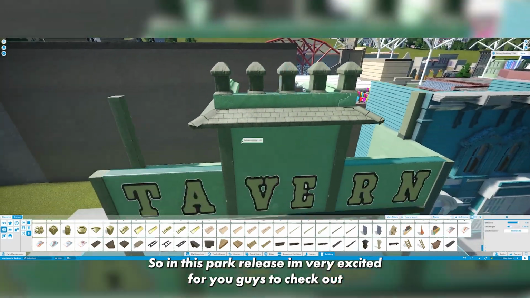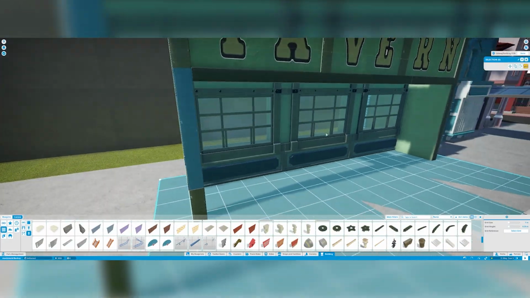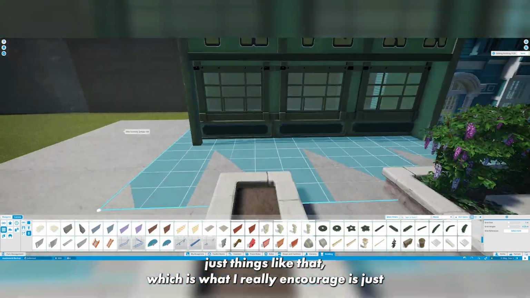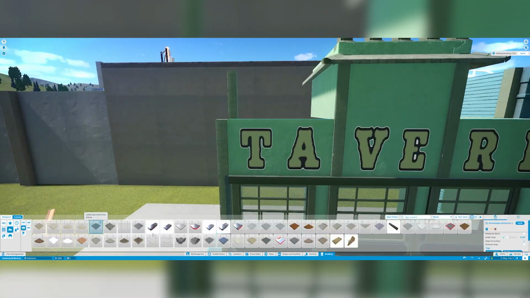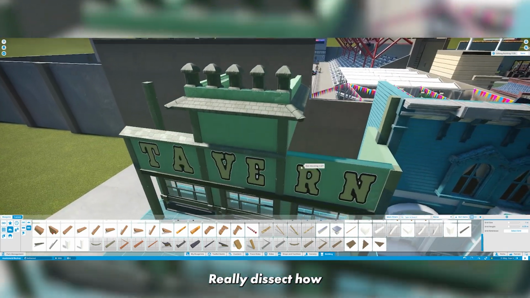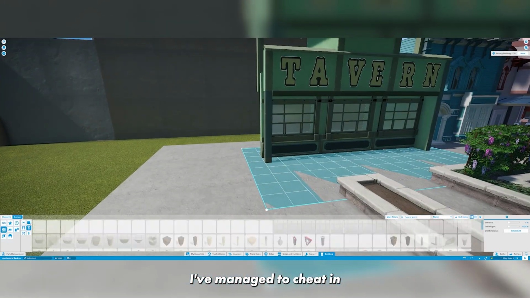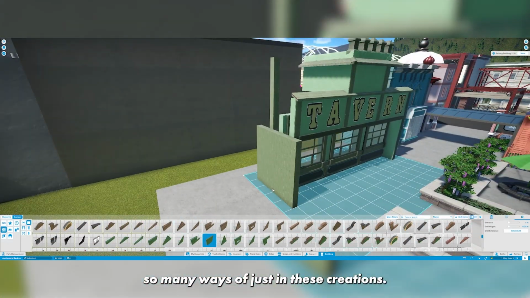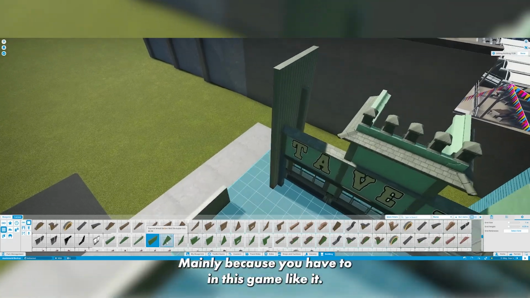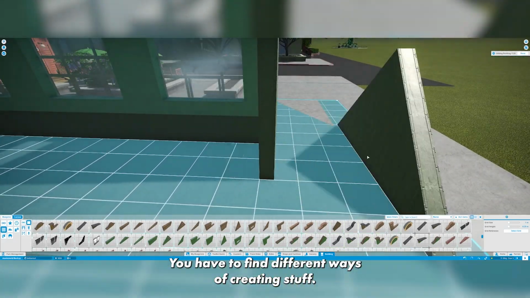When this park releases, I'm very excited for you guys to check out things like that, which is what I really encourage for your own builds: really dissect how I've managed to cheat in so many ways in these creations, mainly because you have to in this game. You have to find different ways of creating stuff.